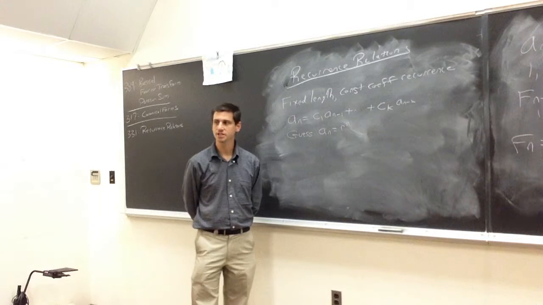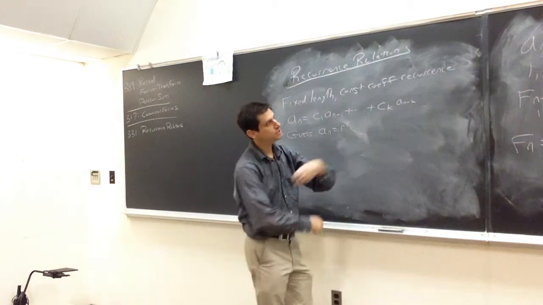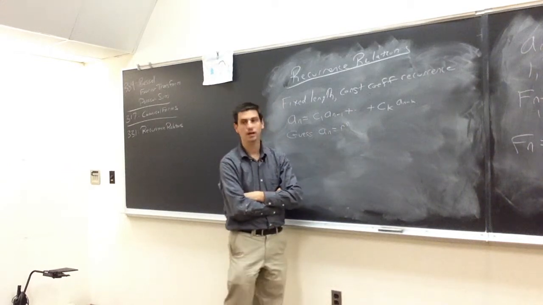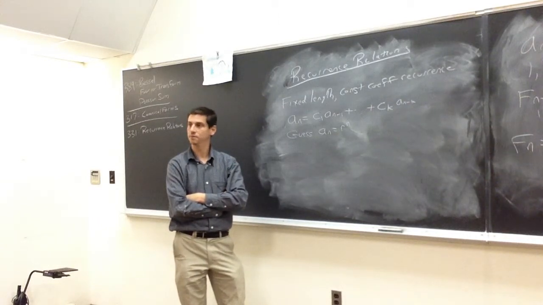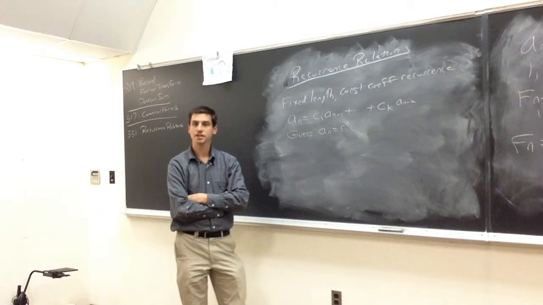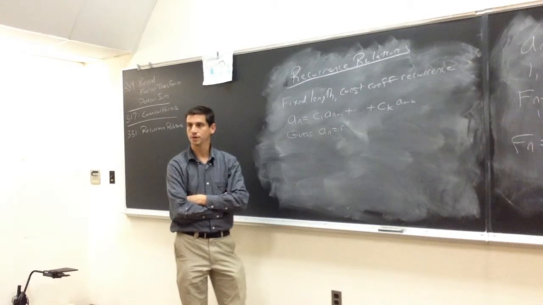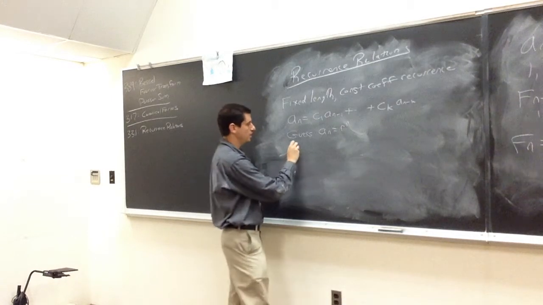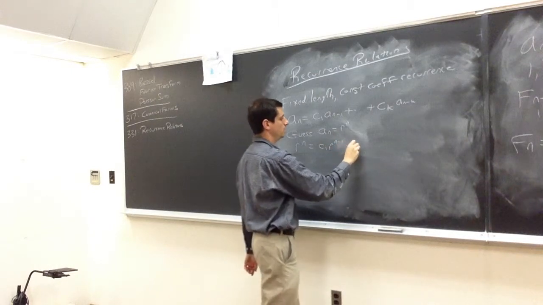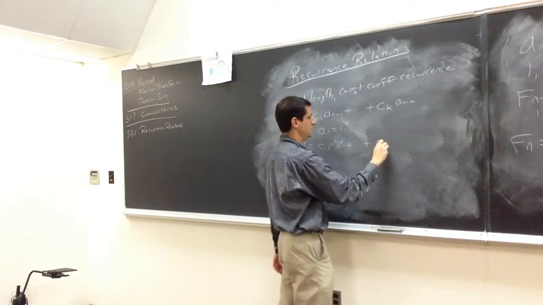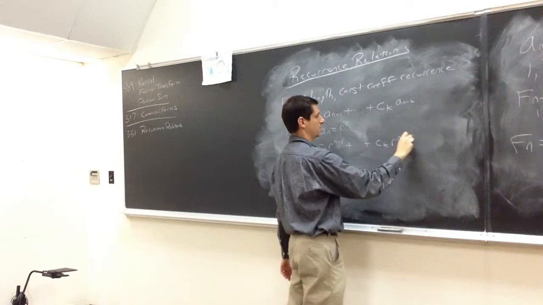Why is this a good thing to guess? Well, if you look at the special case when a_(n+1) was 2a_n, we actually saw we had a solution of that form. The solution was of the form 2 to the n. So maybe it's not so unreasonable to guess that we have some kind of exponential growth. And if we plug that in, we get r to the n is c1 r to the (n-1) plus dot dot dot plus c_k r to the (n-k).